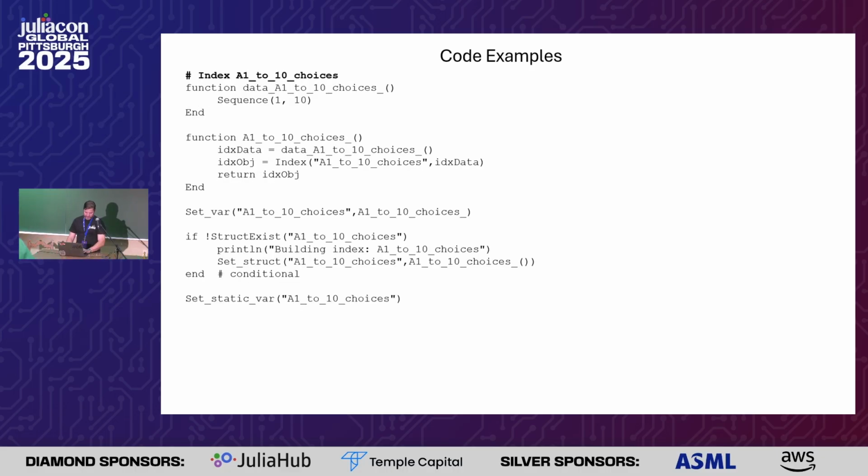And then here is an example of something very similar, only this one is like a choice. And so here we can see where we have this notion of the data piece that's being created, the actual index piece that's being created, and then we have this notion here as we run, are we going to dynamically build this or not? If it's already built, then we'll skip it. And then this is considered a piece of static data. And static data can be externalized so that we can fast load it into the system, so you don't have to go back through the formula building process.